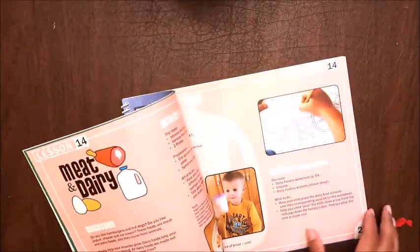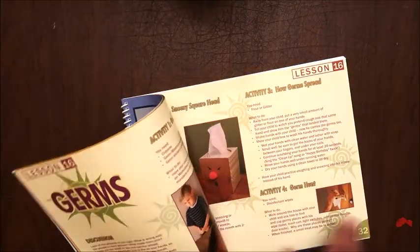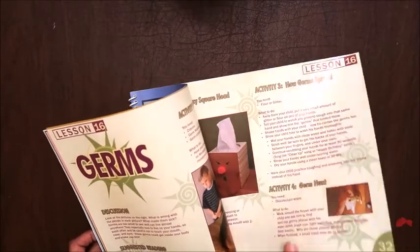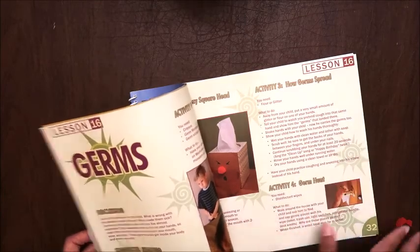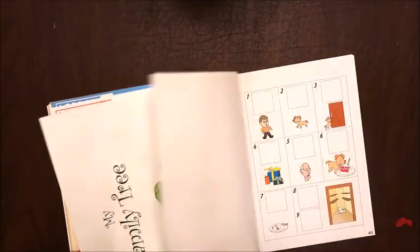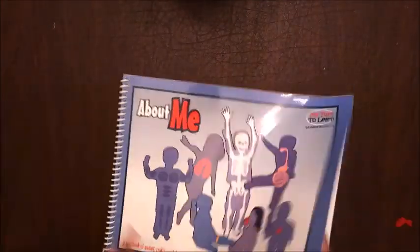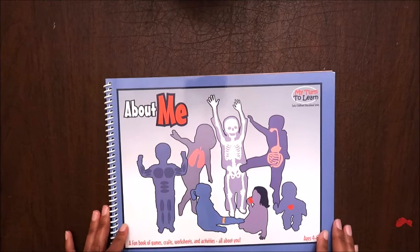Lessons on fruit, veggies, meat, dairy, and grains will all fall into that same unit. Then there's a lesson on germs — I did a video a while back with the Magic School Bus science kits on germs, so I'll link that below. You can use both together or just this basic lesson. Lesson seventeen covers health and lesson eighteen is injuries. At the end there are manipulatives for the eye exam, hair activities, and some stickers.